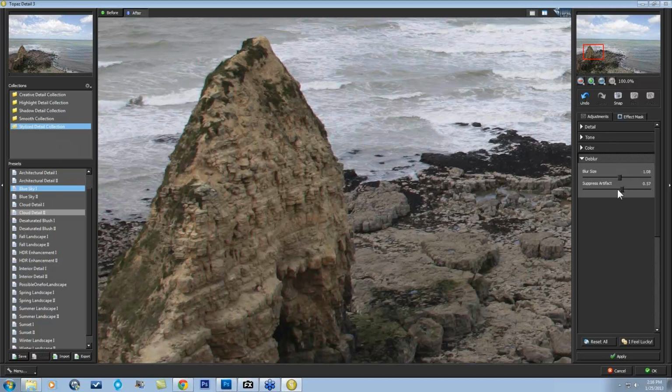There we go. Okay, so here's before. Notice up here at the top of the rock, it's not very in focus. There's no real edges going on. And here's after. You start to see the actual edges within the rock start to take place, and it just deblurs it enough to get it a little bit more crisp. So again, here's before. And here's after. This is something you'll have to play with on your own screen.